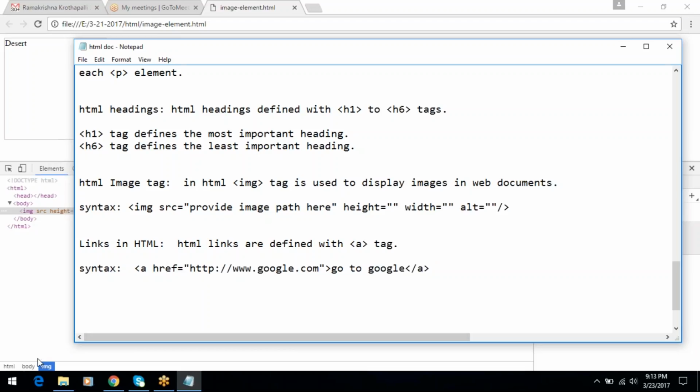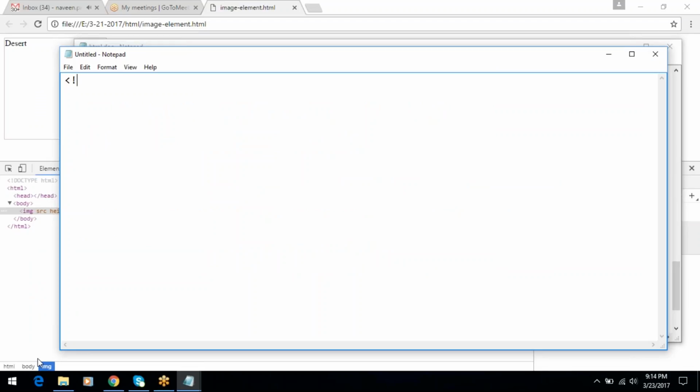So for example, open Notepad, and doctype, html tag, body.